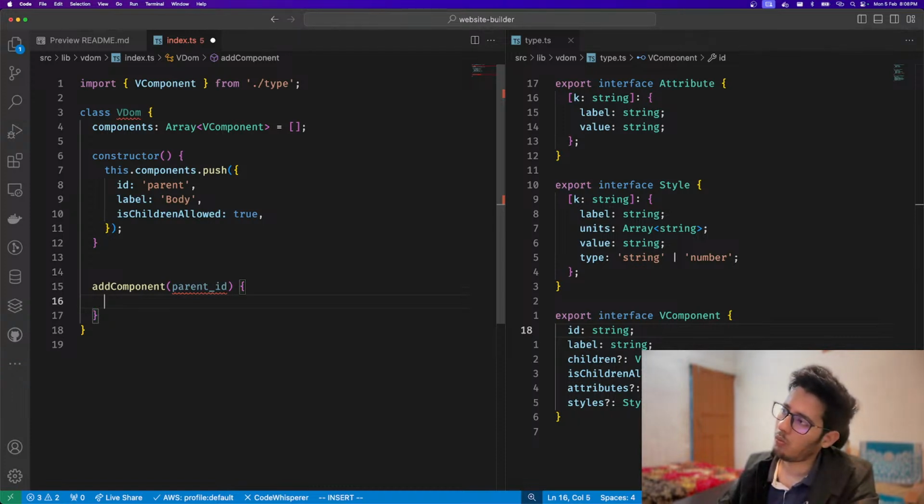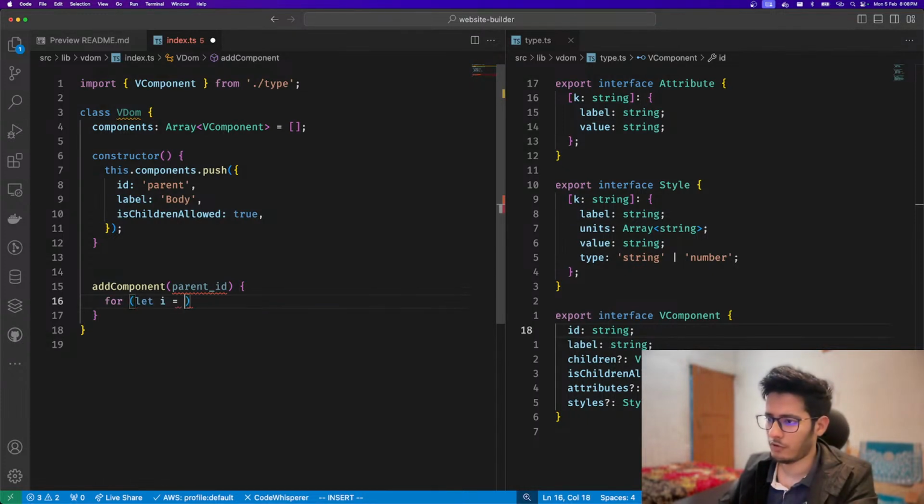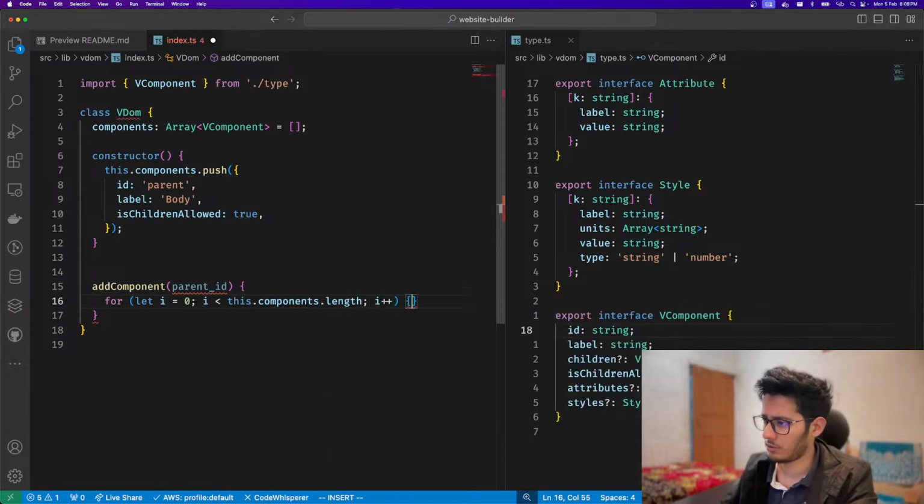So we'll say for let i equal to 0, i less than this.components.length, i++, whatever, right?